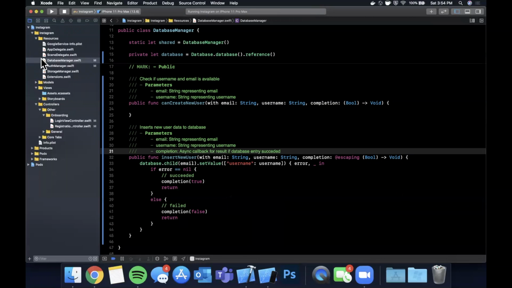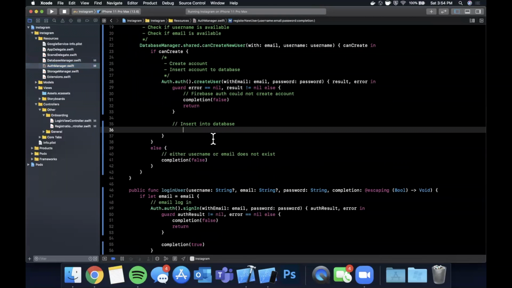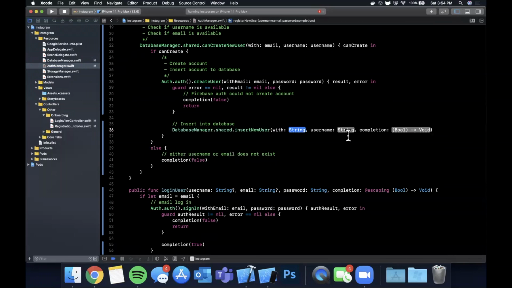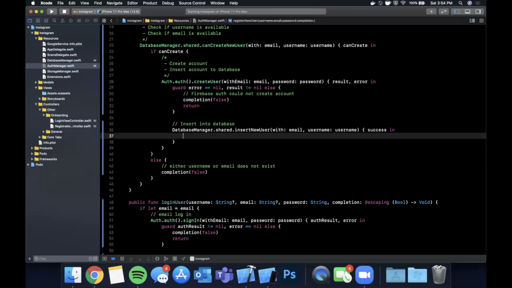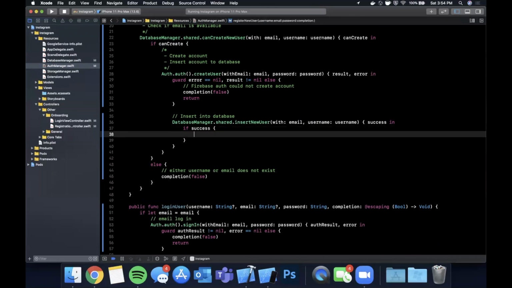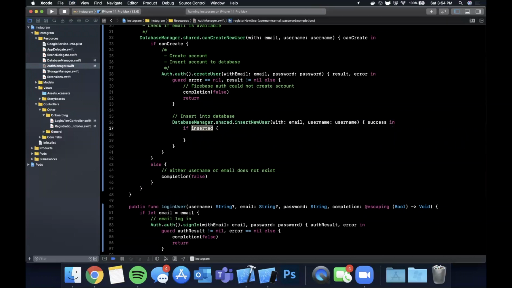So let's go back to that Auth Manager. And this video is getting a little lengthier, so I'm going to probably cut it in like a minute or two, but insert into database, we can say database manager shared. And we can call insert new user, and this is going to be the email, username, and we're going to again use trailing closure syntax, success in, and here we can say if success, or let's call this inserted, just because success is a little vague.